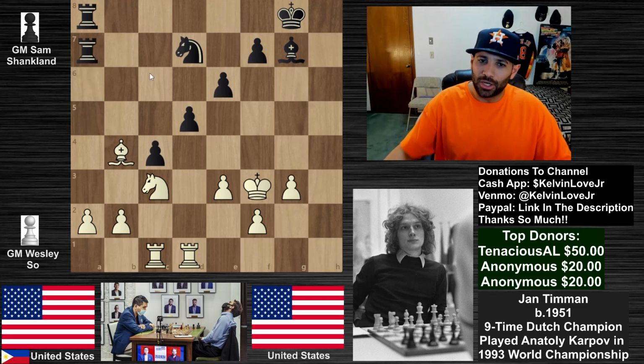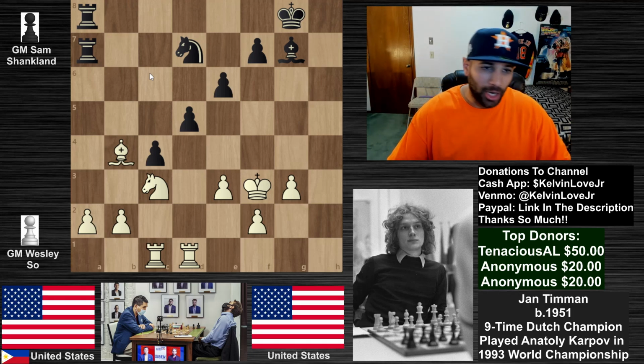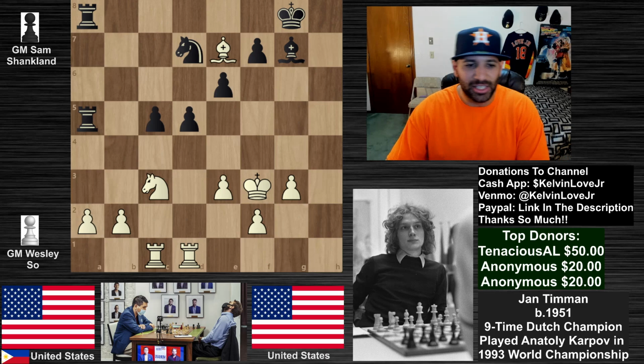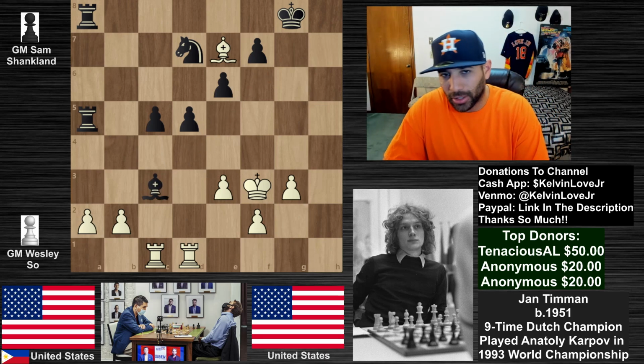Black has a slight advantage, nothing really to write home about, but it is something. You have to try to get something when you're down a pawn. But that is not what we saw in the game. We actually saw bishop taking c3, and black is just simply wanting to try to get their pawn back.